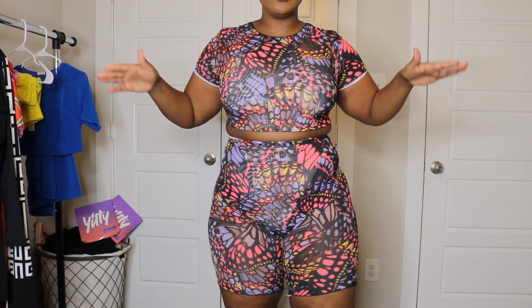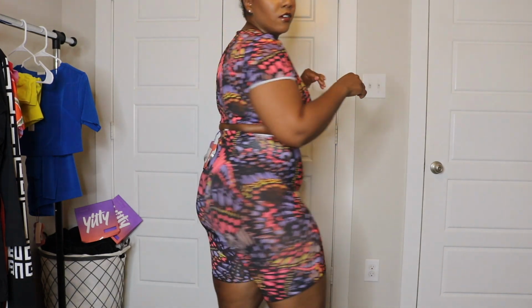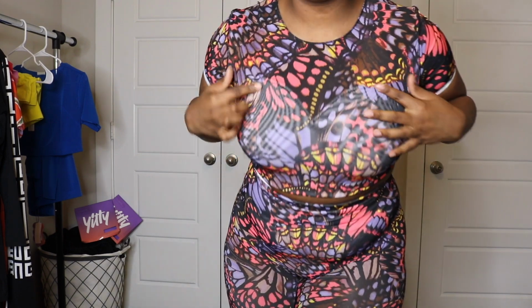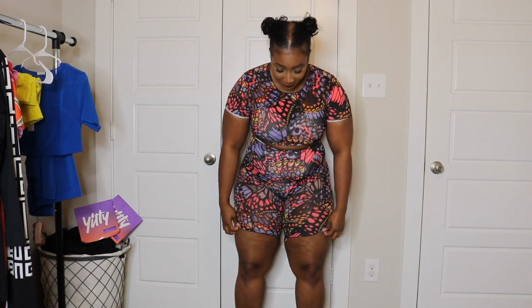Let me come a little bit closer. As you can see, there's this white underneath panty thing going on. I don't know if you can see it in the back. I saw the tags on it, but I don't know if you can see it in the back, but it definitely has it going on here and here. If you got big thighs, then you understand that usually for the big thighs, big hips people, we always experience something hugging on your legs.